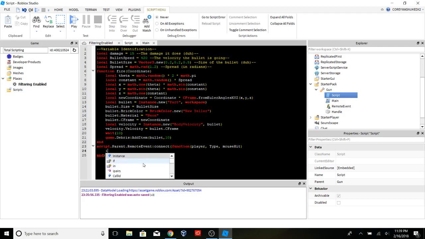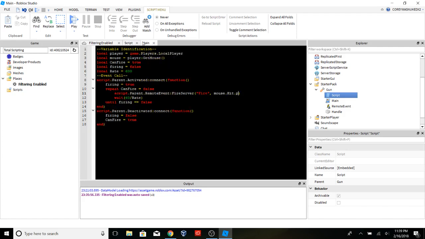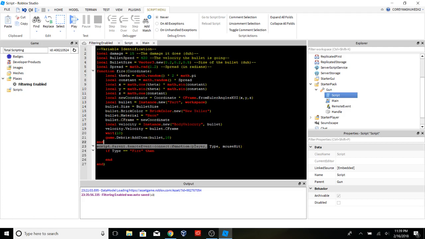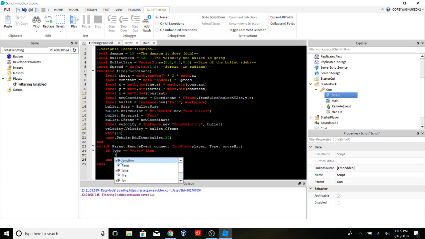Now, if type equals fire, you might notice that this is the value that we put for our first value here, and it's our second value because of the player being our first. The player is always the first value. Always. Anyway, if type equals fire, then fire.